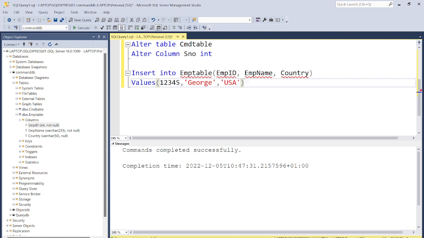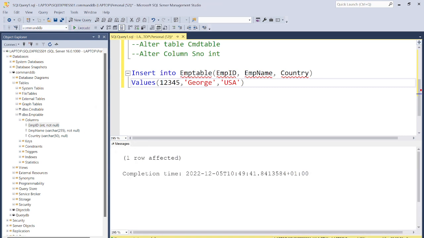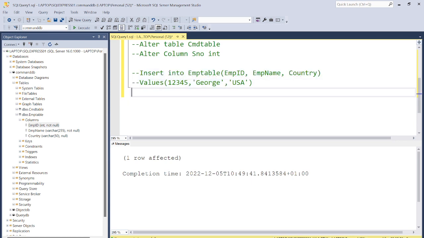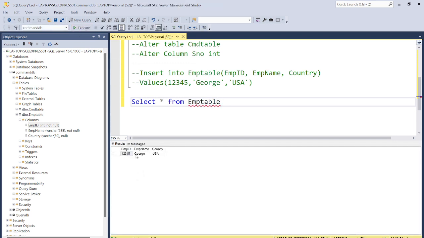I will execute it. Let me comment this statement because we already finished this one. And execute. So one row affected. I just want to check how it's been executed. So I will type select star from emp table. Execute it. So this is how we have added, right?